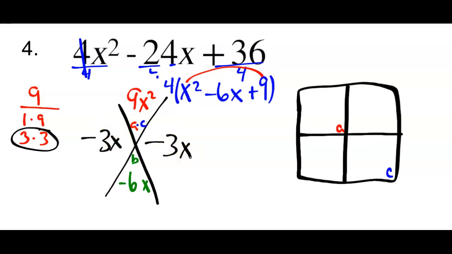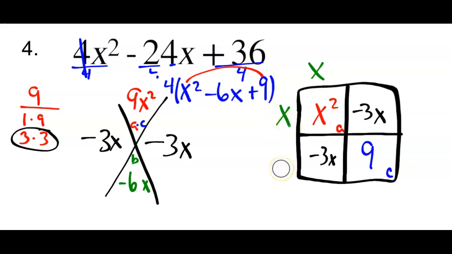Because I already know how to use master product, I can just go from there. Now, my A, I'm going to use my new A in the parentheses. So I've got x squared there, and I'm going to use my new C, which is 9. And then I'm going to plug in my minus 3x and my minus 3x. Now I have to factor. Starting up here, what do they have in common? They have an x in common. What do they have in common over here? They have an x in common there. What about here?